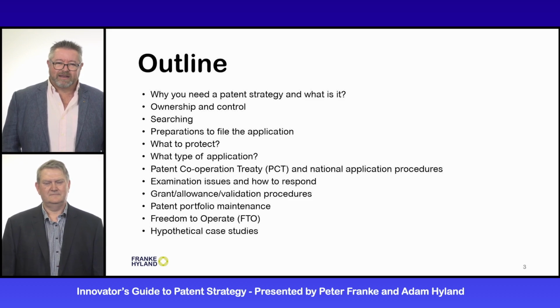and that then leads on to talking about what types of patent applications you might want to file in the first instance, talking then about the Patent Cooperation Treaty and other national application procedures that come further down the track of the application process, and getting into some detail about examination issues that arise while we're undergoing that application process, talking about some of the grant or allowance or validation procedures that are then required at the end of the examination process.